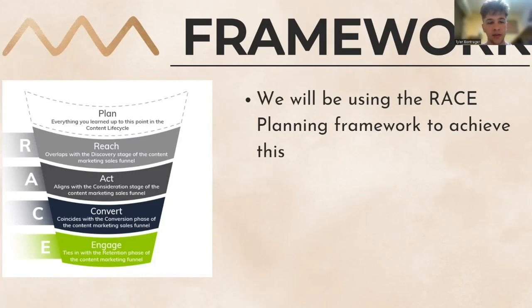Reach is the actual advertisements. Act is people clicking on the advertisements, going to the website. Convert is people actually buying the product. And then engage is the post-purchase process after they buy the product. And as I said before, the reason it's shaped as a funnel is because the part above each section affects it. So say nobody's clicking on your ads, so people aren't acting, then you know something's wrong with reach. And if people aren't even seeing your ads, so they're not getting to reach, then you'll know something's wrong with your plan.